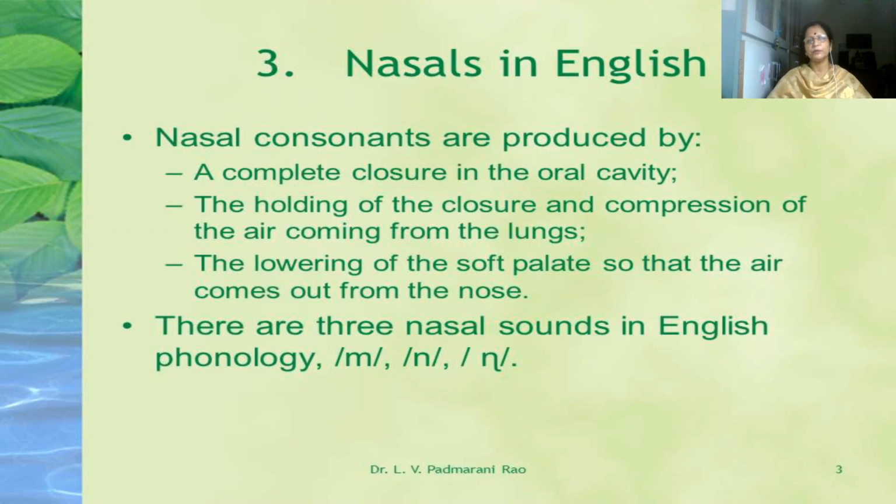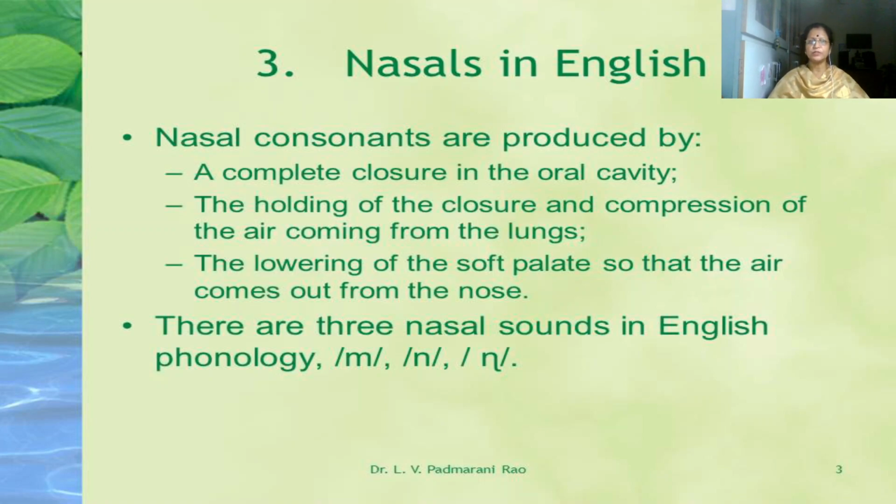We already discussed the plosives and affricates. The difference between plosives and affricates and the present video, which is the discussion on nasals, is that for plosives and affricates, we could observe a complete closure of the oral cavity because the active articulator comes very close and makes a contact with the passive articulator to close the oral tract. And the soft palate is raised in order to close the nasal passage of air as well. Because the air is stopped within the oral cavity for some time, they are all called stop consonants. The oral cavity is stopped, whether it is for plosive or for affricate.